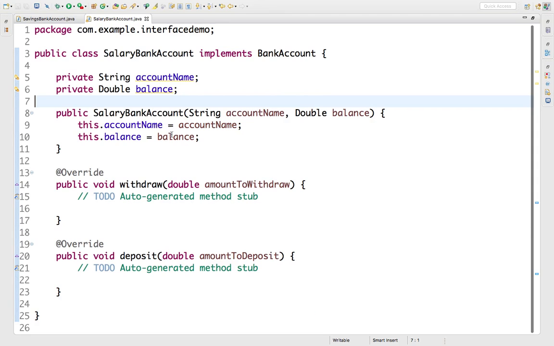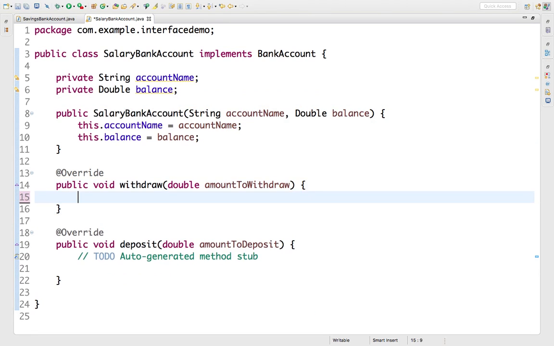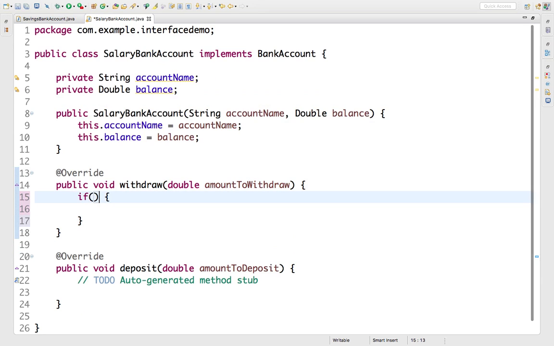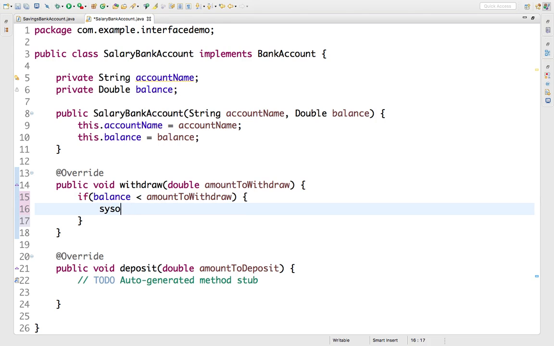Now there are two more things which I need to do. I need to check the withdraw. There is no special logic in the withdraw method in the salary bank account. Only we need to check if the balance is less than the amount to withdraw, then we say sysout that your account balance is low.